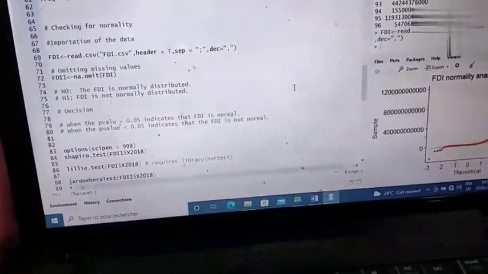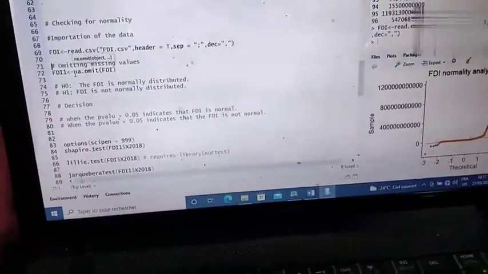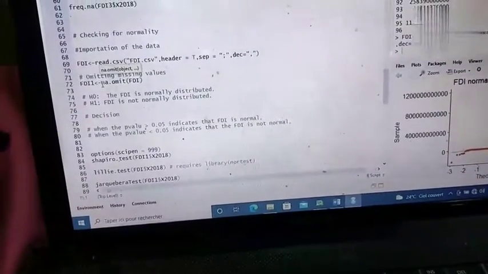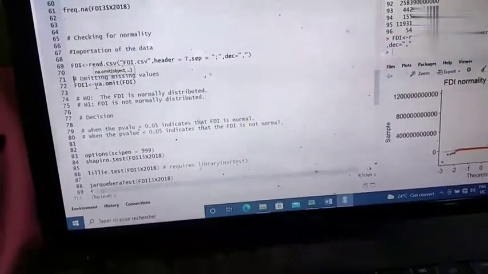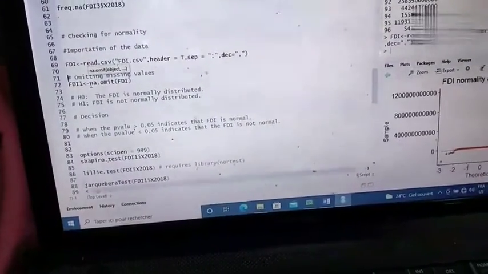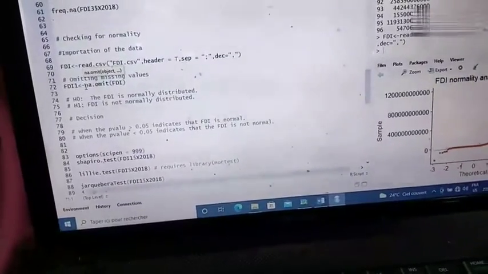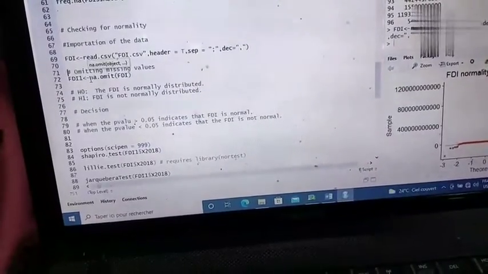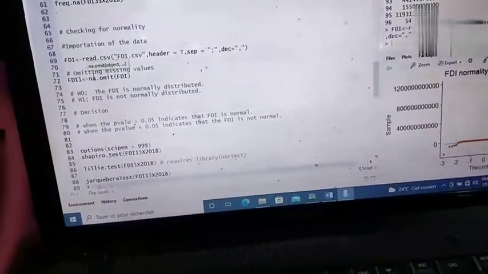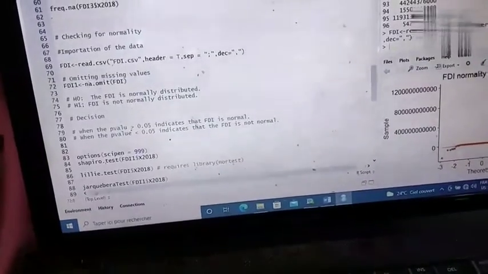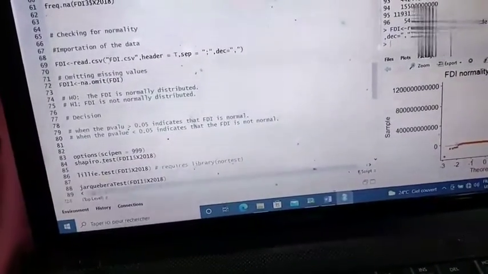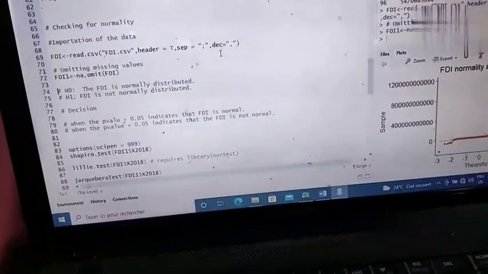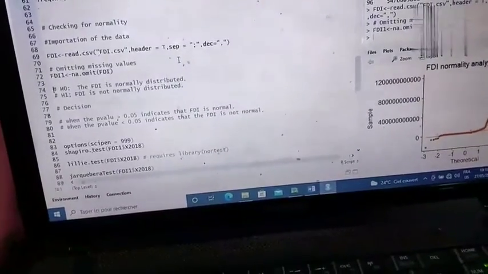Okay, now as we already know our data set, we can just delete missing observations. Remember, I showed in the previous video how you can delete missing data when we don't choose to replace missing data, whether by mean or any other method of imputation. This is to delete our missing data because it is the continuity of the previous video. If you didn't see the previous video, you can watch it, but we continue in the same script.